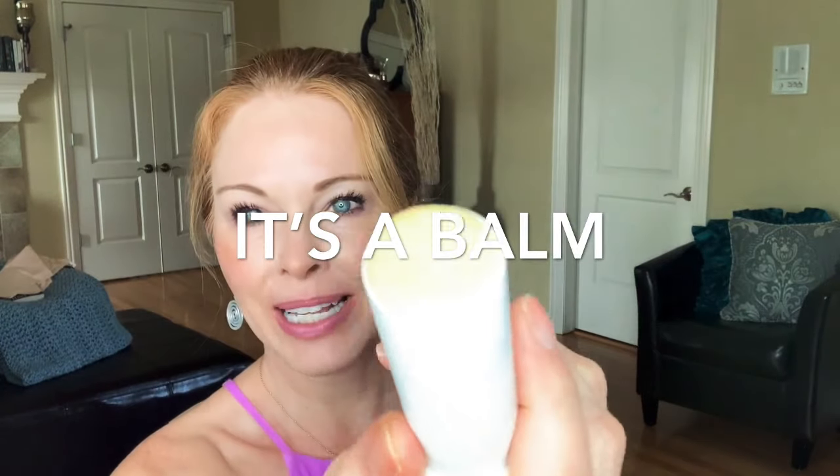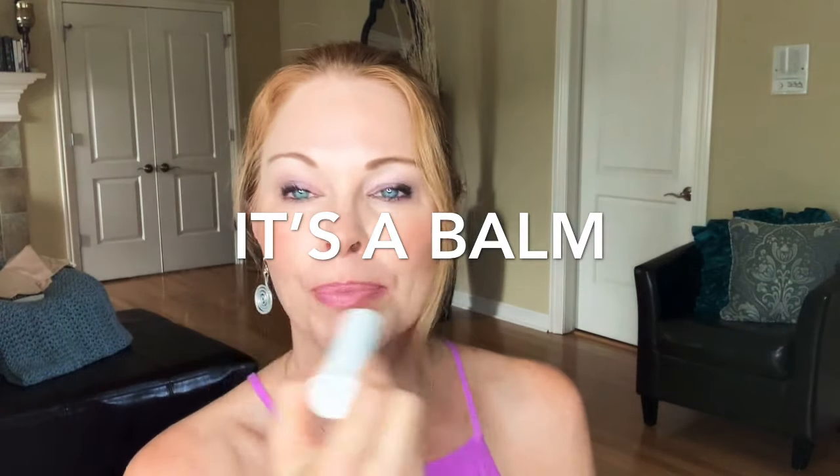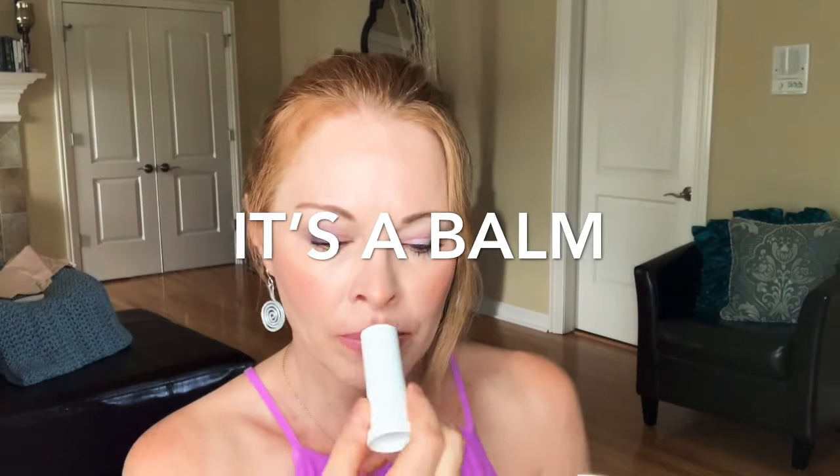Next product I really like a lot, and it is from Sweet Sation, which is a favorite brand of mine. I don't talk about it a lot because I rotate their products through. I love their serums. I love their Choco Smooch. This is like one of these kinds of products. You can put it on your face, you can put it on your lips, you can put it under your eyes. It smells kind of like the cocoa butter formula from Palmer's. I really like this product a lot. I've purchased so many of these.